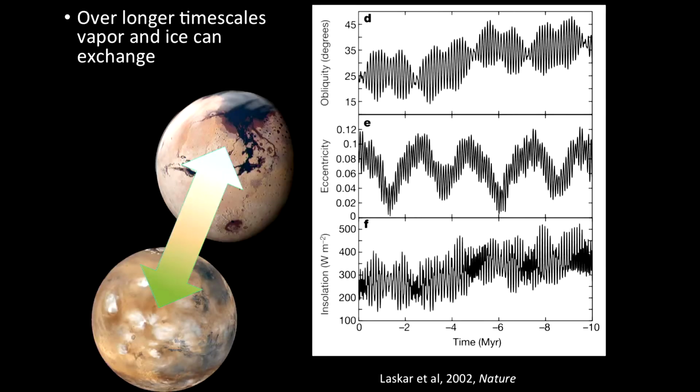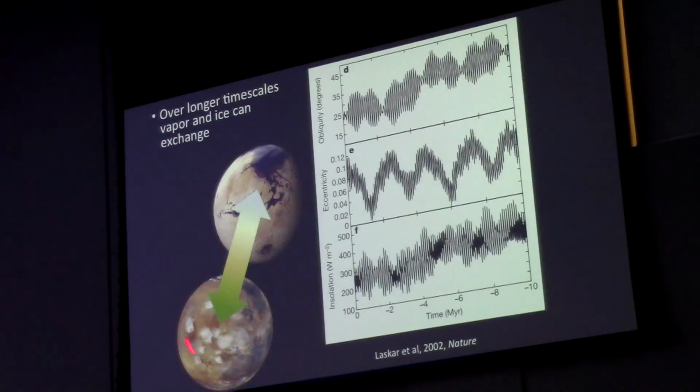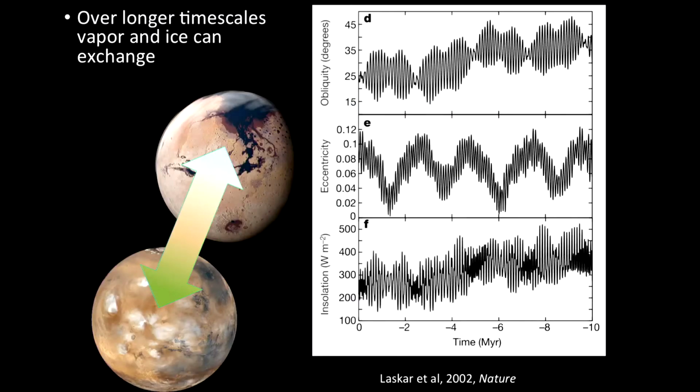We also see variations over longer time scales. Mars of today, kind of a dry world, a few clouds around the equator at certain times of year whenever they get lifted up over top of the mountains. But if you go to Mars of the past, there's a chance that you actually had some liquid water. Well, if you go far enough in the past, there's definitely liquid water. And these climate cycles on Mars can last hundreds of thousands of years, going back and forth and back and forth.